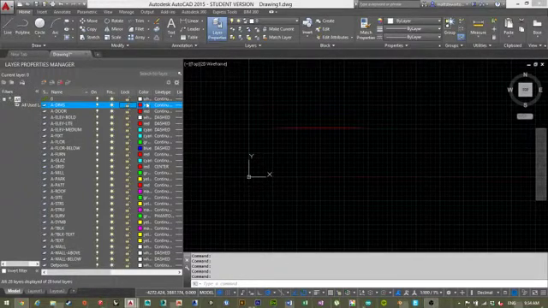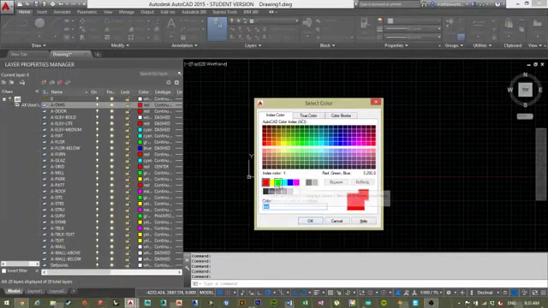Your color. You'll see that everything is a different color, and we'll get to this later, but if I double click color, I've used just these basic colors here, and those colors actually align with the plot style, the printing. White is the thickest and red is the lightest. So anything in my drawing between there, when it prints out or when I turn it to a PDF, will automatically get its line thickness from the color it is.